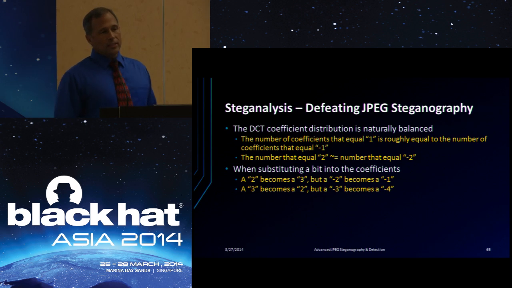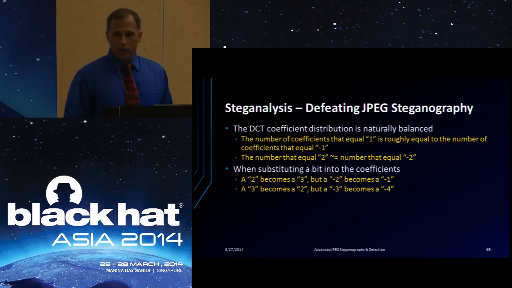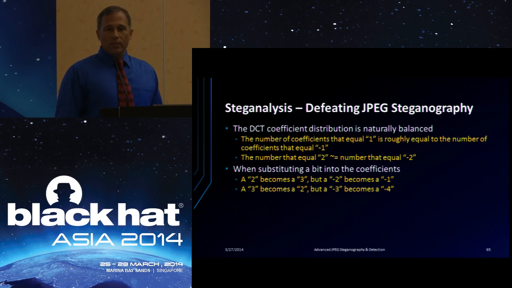However, in a natural JPEG file, the DCT coefficients are generally balanced. There's roughly the same proportion of positive 1s as negative 1s, positive 2s and negative 2s, positive 3s and negative 3s, and so forth. When we substitute, we didn't use 0 or 1.